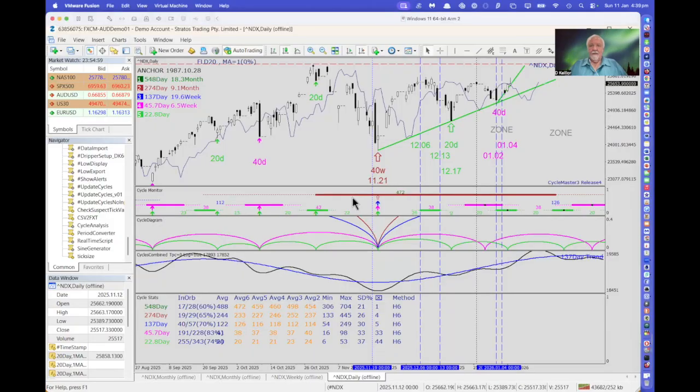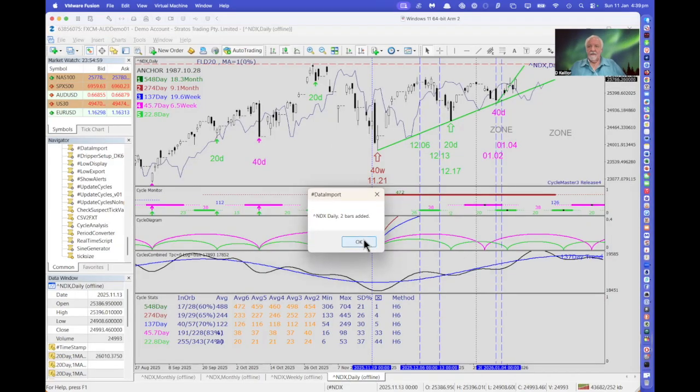So the thing about the NASDAQ is that the all-time high was made way back here on the 29th of October. Since then, we've had a lower high around about mid-December. And most recently, on the 7th of January, that preceding lower high was approached. Let's bring some data in and see what's happened since.